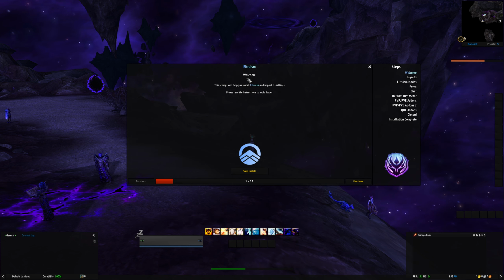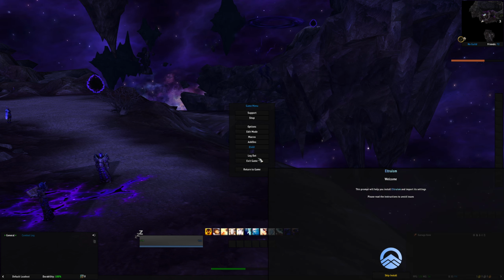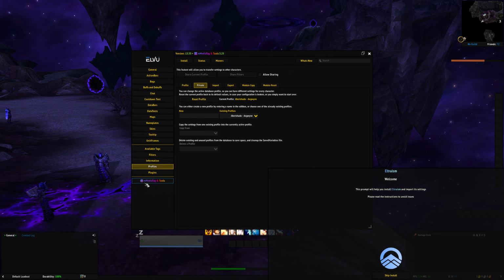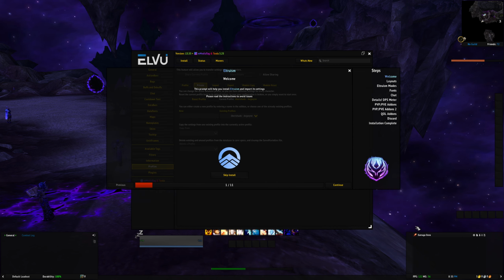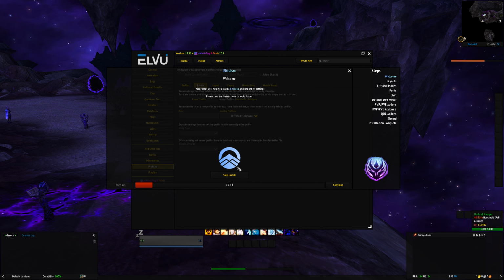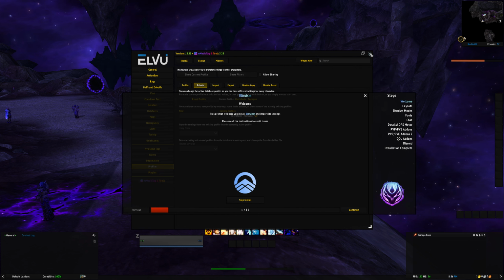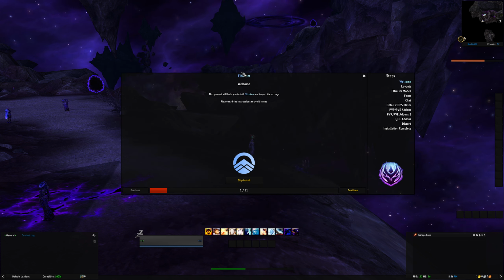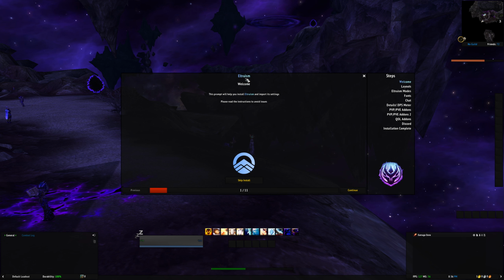The things that you also need to have before you do this is LVUI, obviously. You'll also need mMediaTags and Altruism. I also have Details shown here because there's a Details profile that's included with the MaUI that we can set up too, or you can grab one of my Details profiles off of my Discord. But these are the required add-ons that you need. You can get them on CurseForge or WowUp CF. LVUI specifically, you can only get on WowUp CF or through the TukUI website or just through WowUp.